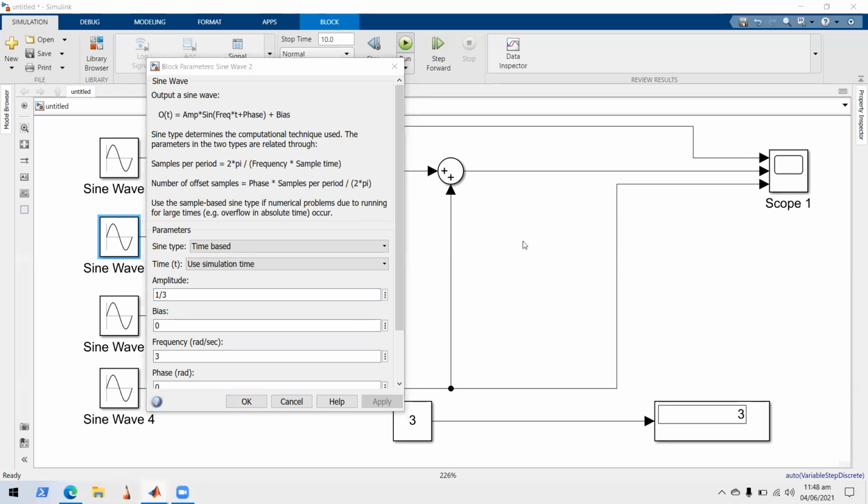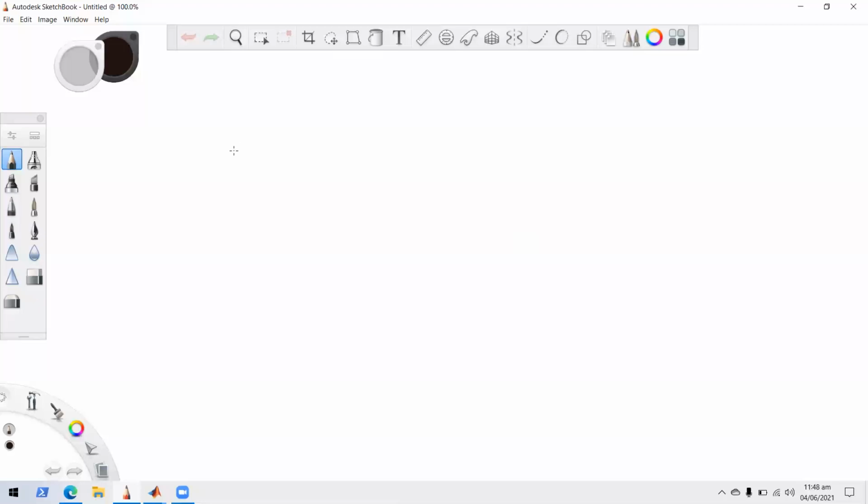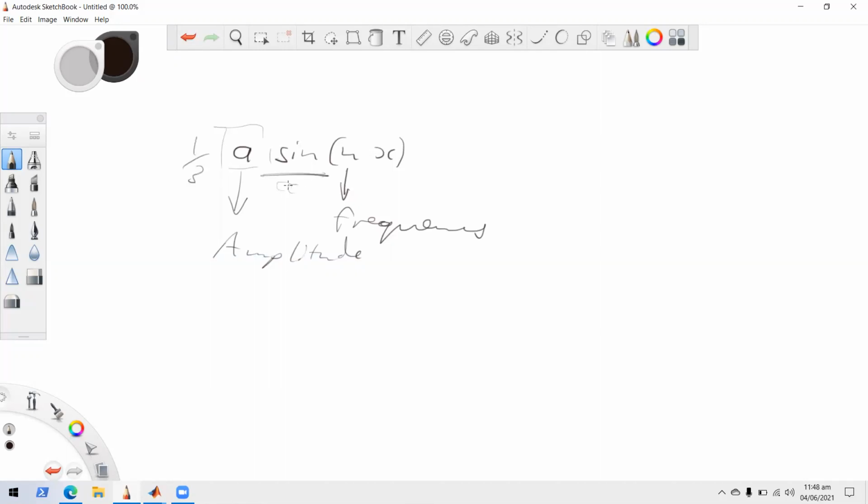So for sine 5x divided by 5, the frequency is 5 and the amplitude is 1/5. The n here denotes the frequency, and this here denotes the amplitude. So it's actually 1 upon that thing, so a would have to be 1/3 to get division by 3. Basic math. You guys understand this.